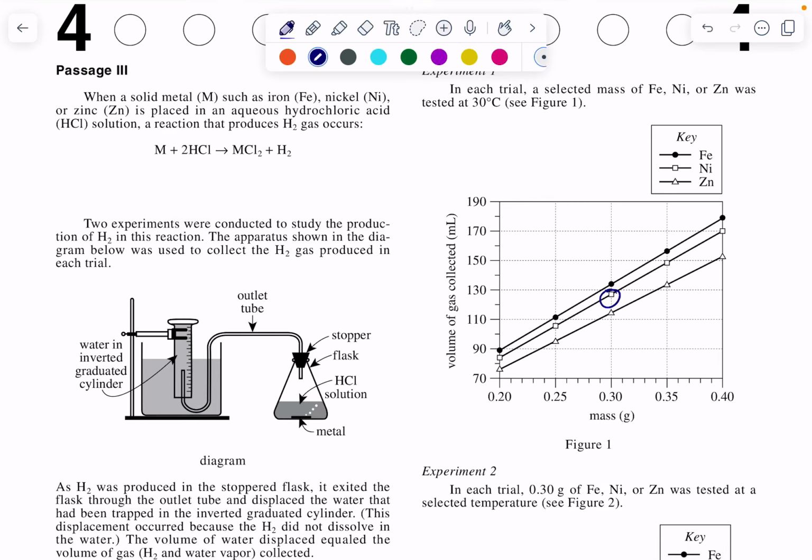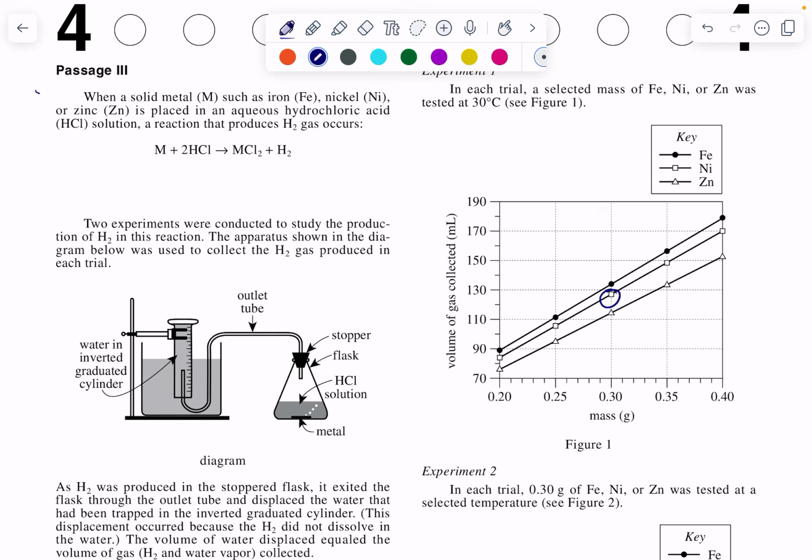Okay, let's start with passage 3. Now, just like with our other passages, we're going to read through the intro stuff here and then jump straight into the questions, because in the science section, we're trying to save time and be efficient in how we look at things and not be too bogged down with information.